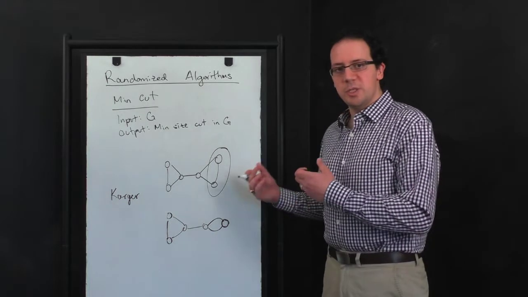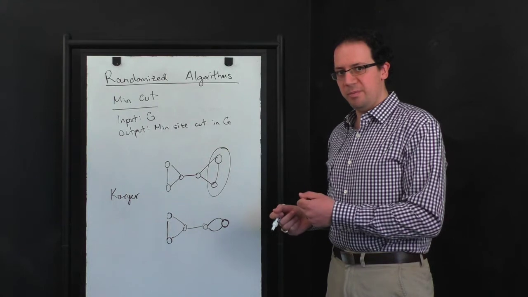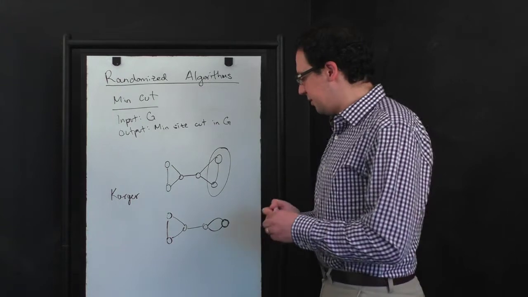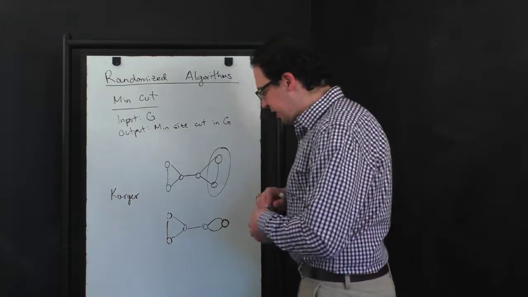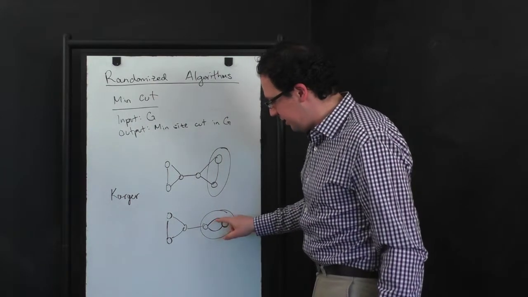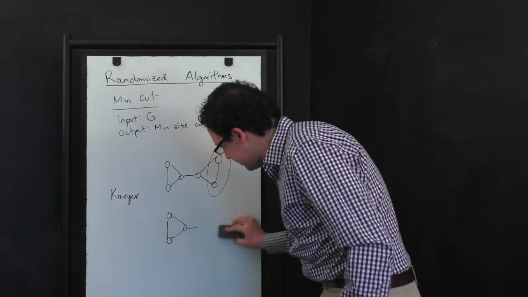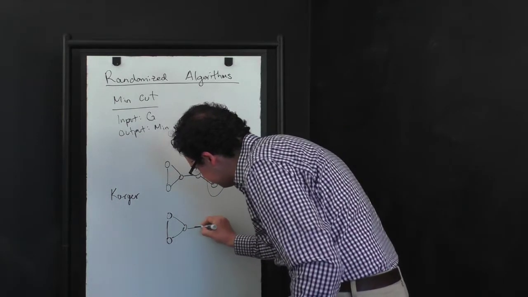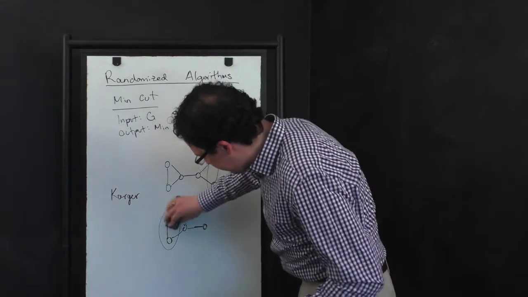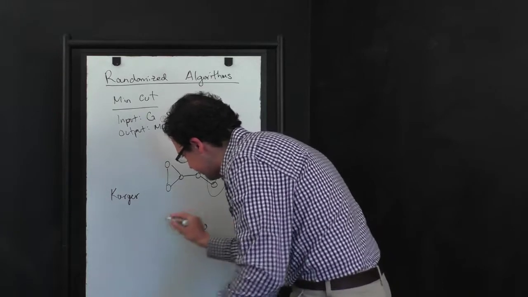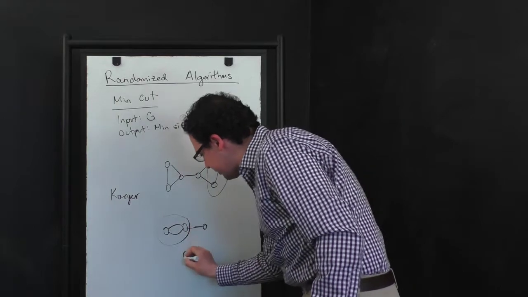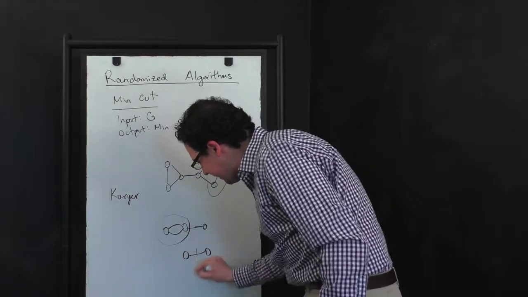And the algorithm is you just keep picking pairs of vertices at random and merging them until you only have 2 vertices left. So let's see, for example, what happens here. Maybe I pick these 2 vertices to merge. So you see, there will be one vertex here with just a single connection. Maybe then I pick these 2 to merge. So then I get a sort of similar looking thing to what I had before. So this is my new merged vertex. It has 2 edges. And then maybe I pick these 2 to merge. I'm left with a single edge, and then I cut that.